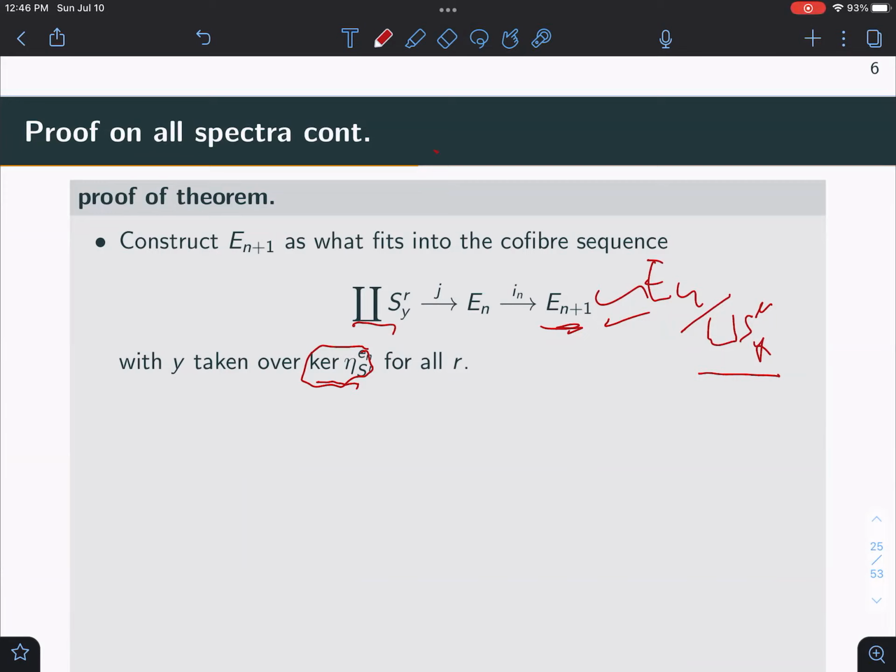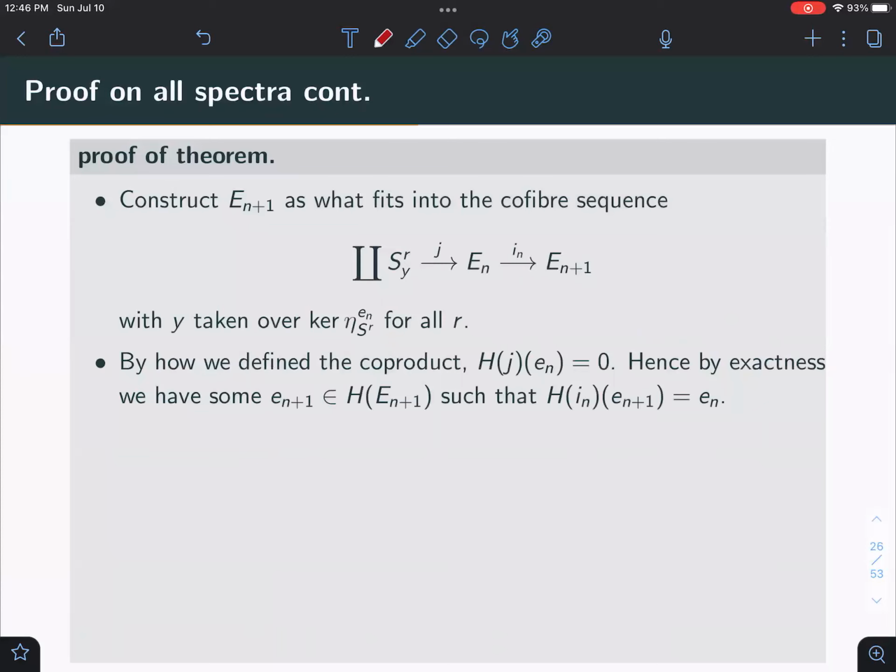But that's basically the idea, where we notice we already have an epimorphism, right? So we already have a surjection, and all we need now is an injection. And the way to do that is by getting rid of the kernels, and we keep doing this forever. So we construct this forever, and now we use a nice argument to find the distinguished element, right? Because by construction, the En we had have hj En equals 0. Why? Because literally we said these are the elements of the kernel, right? They have to be 0.